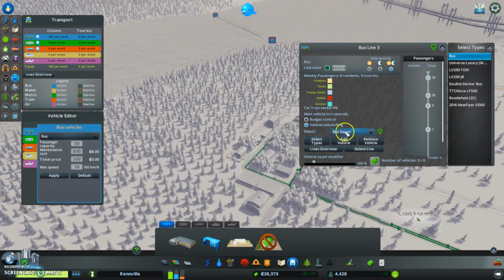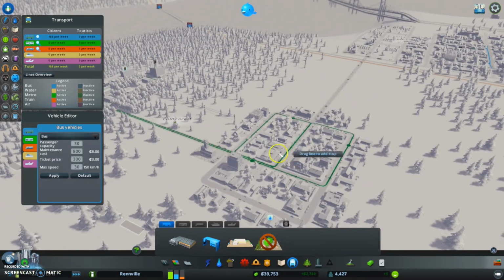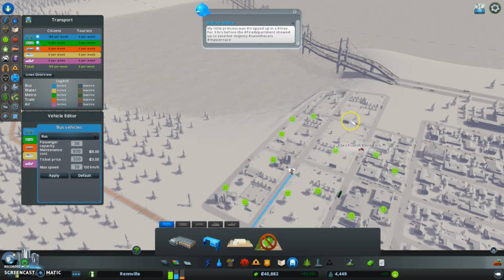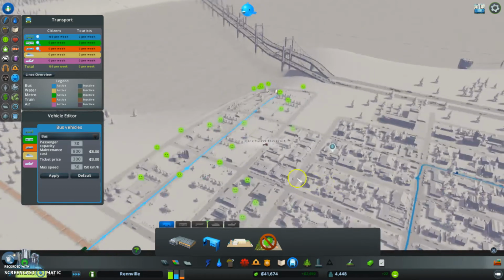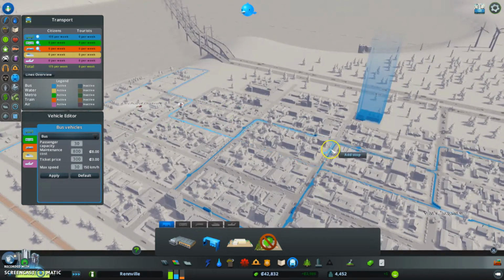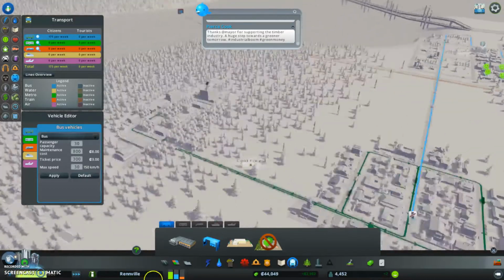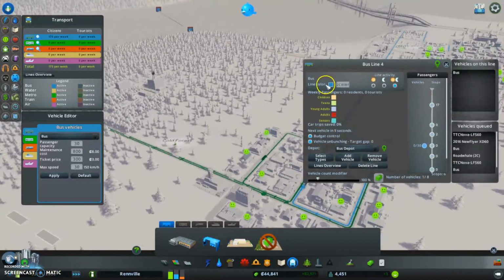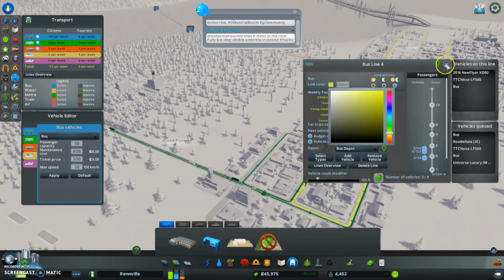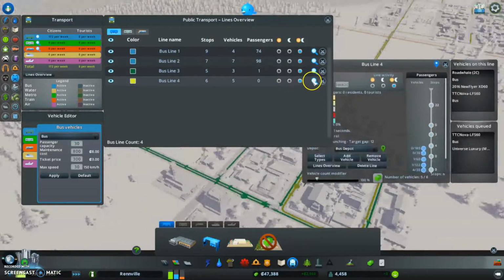Select type. And of course, connect this system to the other system I have, so we help the farmers get to work too. And our little yellow bus for the agricultural district, and our little logging district as well. Well, bus line number 4. See what kind of vehicles they have.